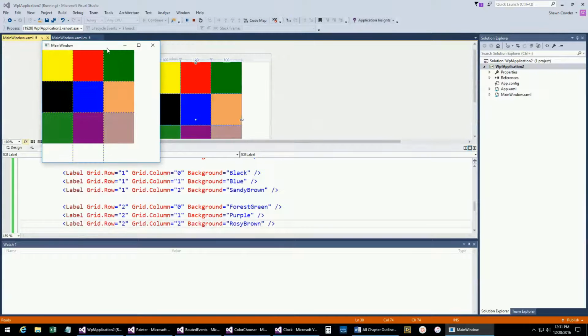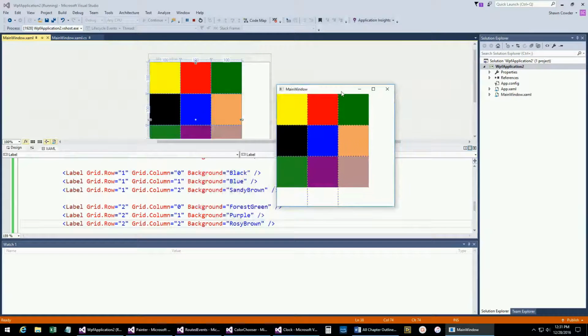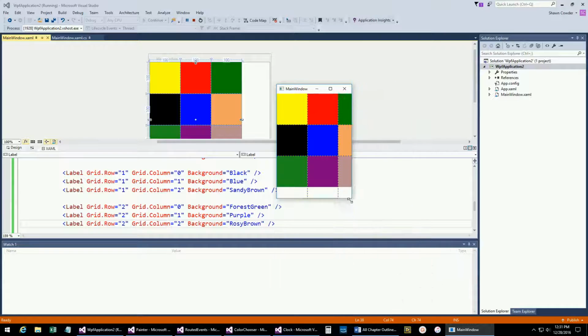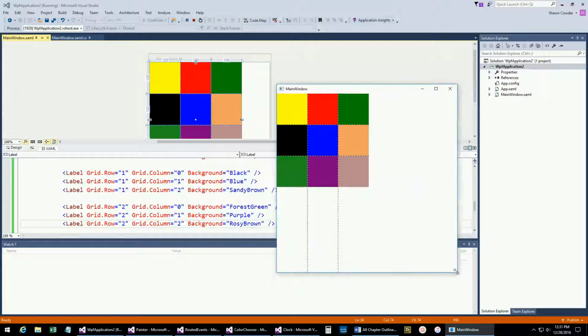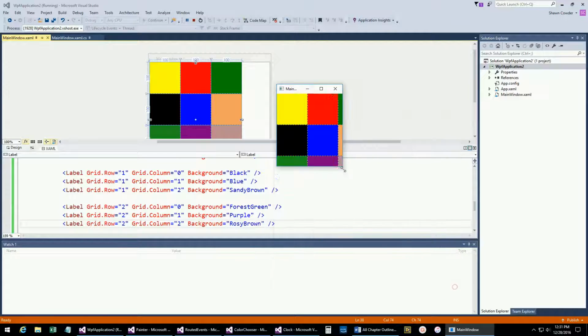So this runs here. So here's our application, nice and pretty. And you can see the grid lines here. That's what we did so we can debug it and see where they're at. Now when I do this, you can see there's nothing dynamic about it. You can see where the grid lines come all the way down all the time. But our window isn't expanding.